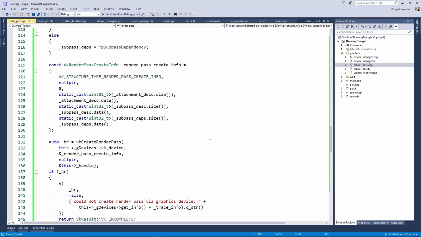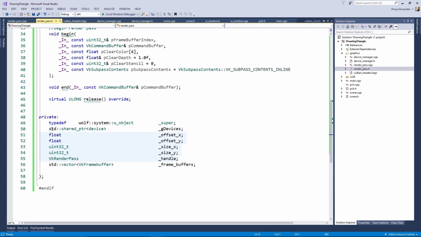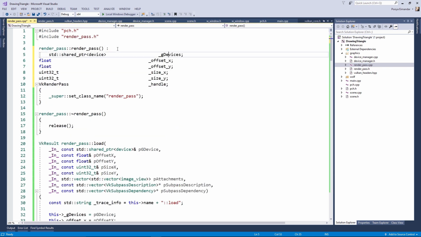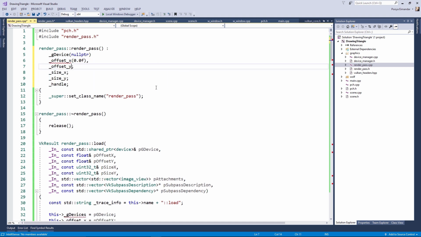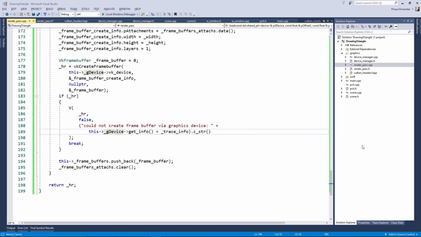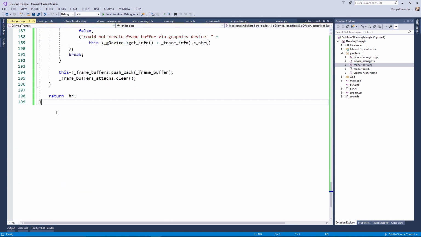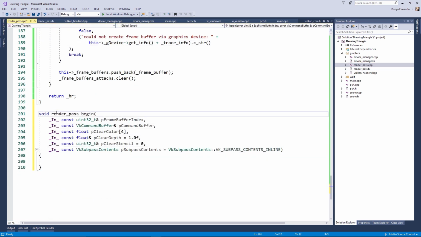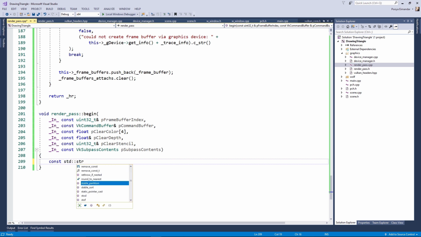After we've implemented load function, let's get back to constructor of this class and initialize the default members with default values. Time to implement begin function.